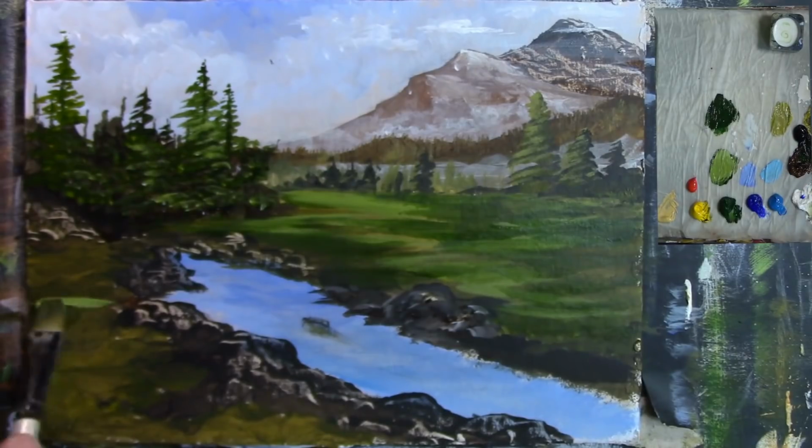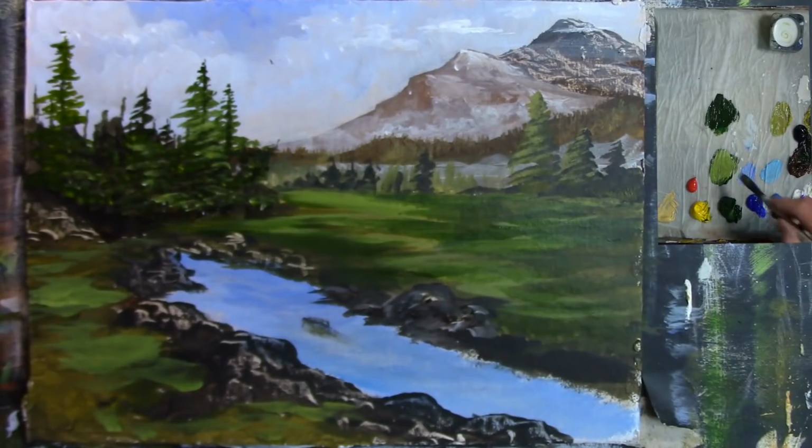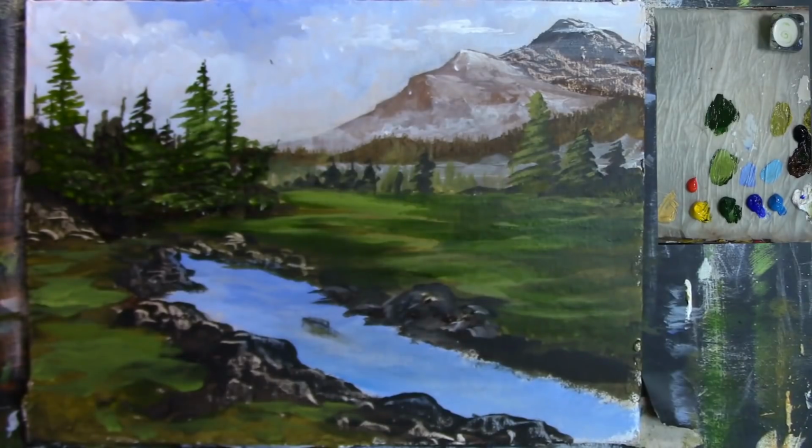So we need to bring some light into this area now. And just play with a few brush marks here and there. And who knows, it might actually start looking like something. It's just a play on colour. I got a bit of a spot there.